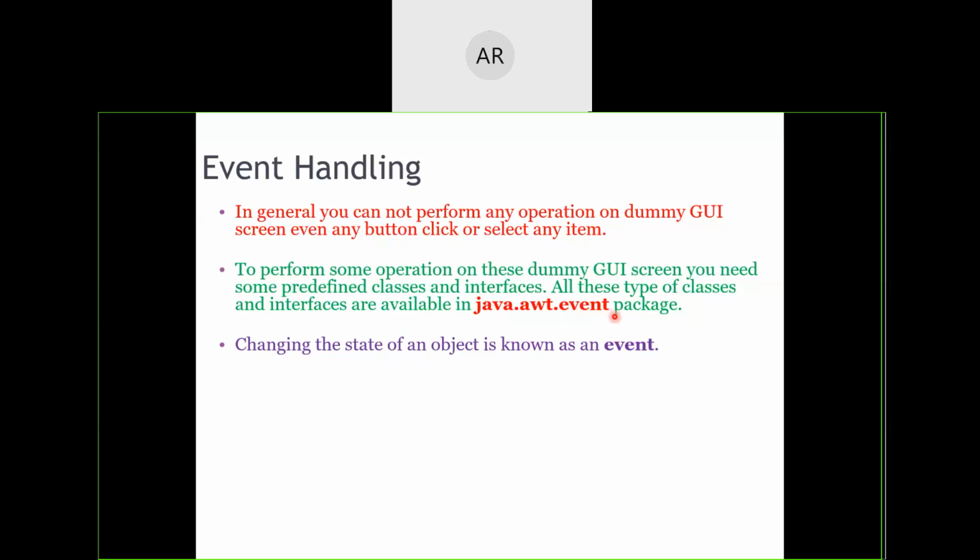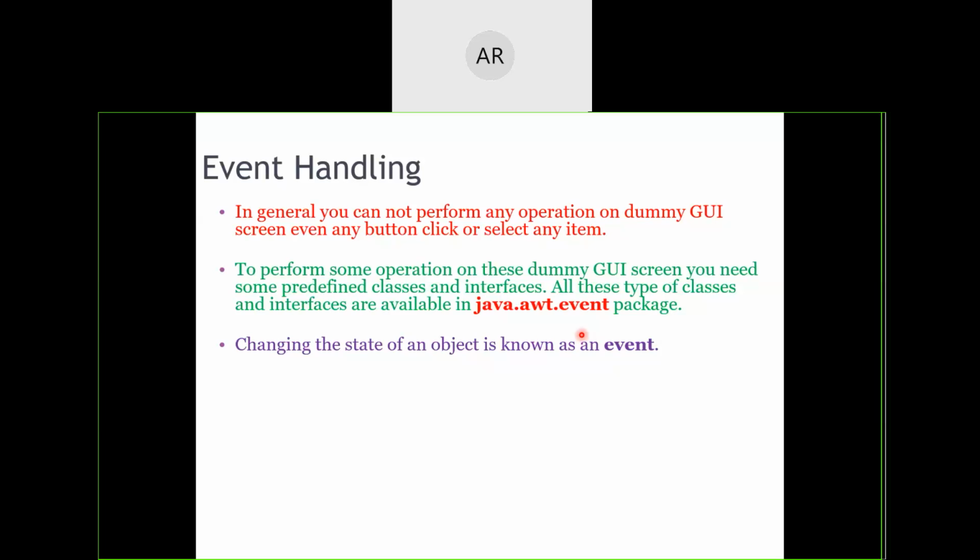So what is an event? Basically, changing the state of an object is called an event. We say mouse press is an event. Why? The mouse left button was normally placed in its normal position. It was pressed, so that pressing has changed that normal position to a pressed state.